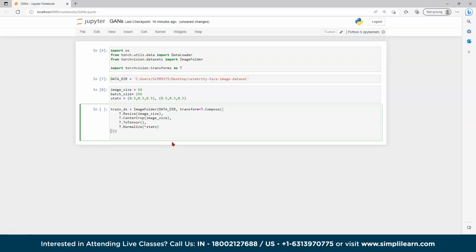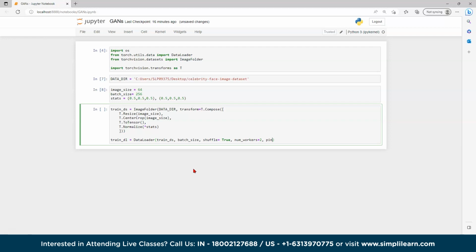Okay, let me do it like this. Here I can write train dl equals DataLoader, then train ds, batch size, then shuffle equals True, comma num workers equals 2, number of workers.